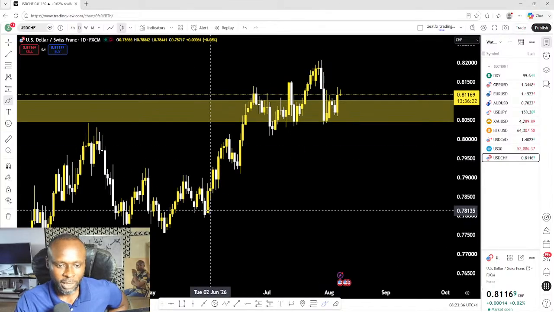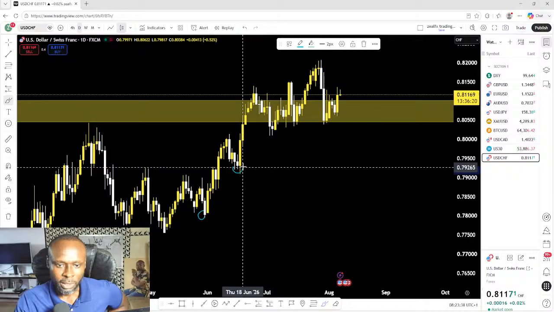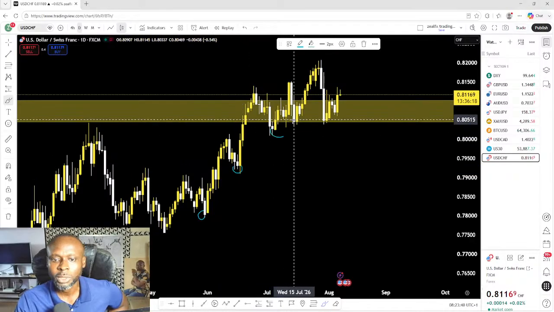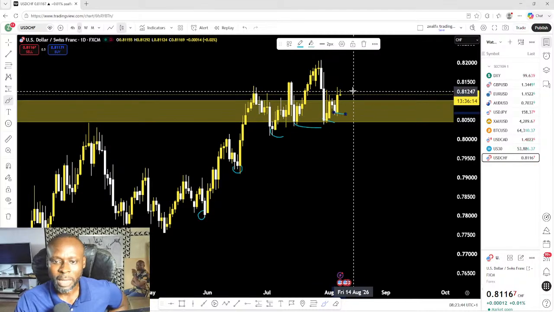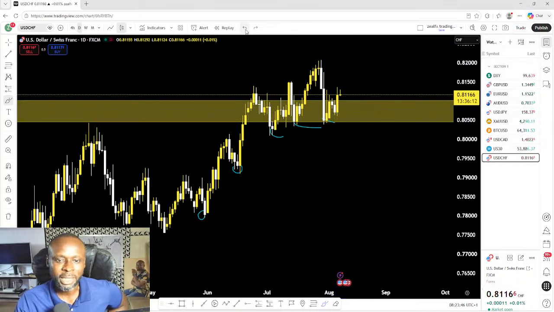So on the daily time frame, you can see we have a series of higher lows. This series of higher lows indicates a bullish move for us, guys. It's a bullish structure. We can buy from this kind of bullish structure. You can see that the daily has a bullish structure, the weekly has a bullish structure.